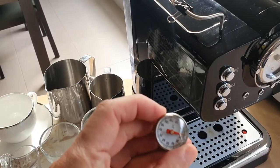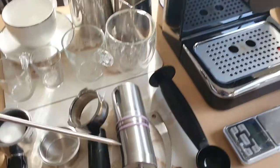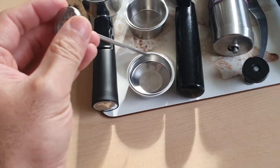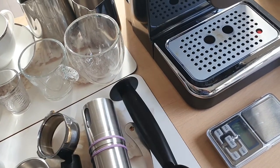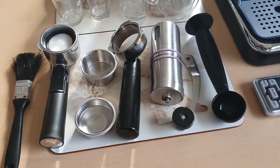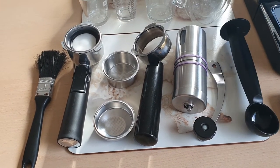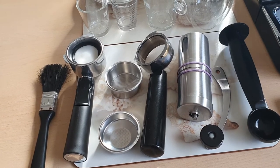I also use some pre-cut coffee filters to put into the baskets — that's optional, you don't have to do that. I use a temperature gauge for the milk frother, and I also use the tip of it to distribute the grounds before tamping with the standard tamper. A lot of people get excited about buying metal tampers, but I don't think it makes a difference as long as you're grinding properly, distributing the grains properly, and tamping at a consistent pressure to get proper extractions.